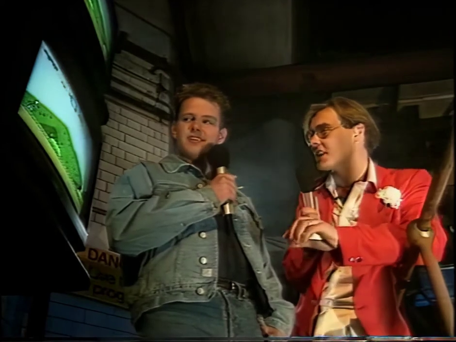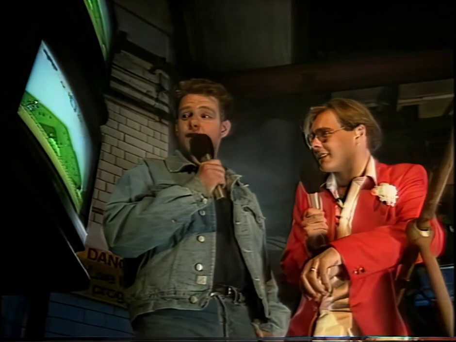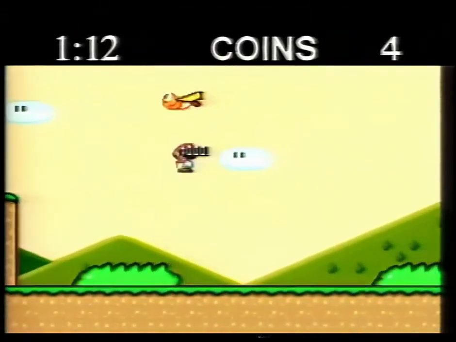Now, Frank, any tips? 1 minute 15 seconds to get 200 coins in and out. That's quite tough. Well, it's especially tough on this level. There are less than 200 coins on the screen. What she has to do is find a secret pipe, go in and find all the coins in there. OK, then. Catherine, are you ready? Then off you go.